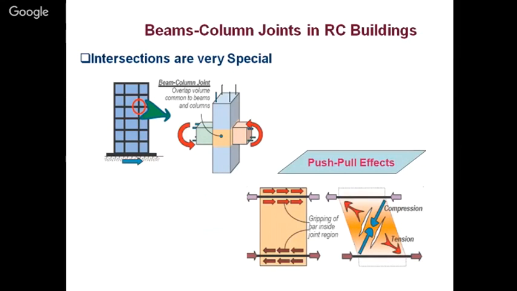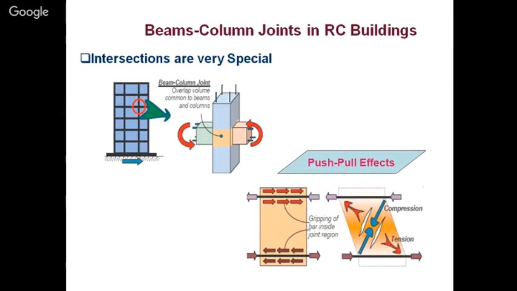Beam column joints in RC buildings have a very critical part to play in earthquake resistance and the transfer of loads during an earthquake. So we are required to keep the beam column joint very much intact even when an earthquake occurs in the building. So we are supposed to plan it accordingly.